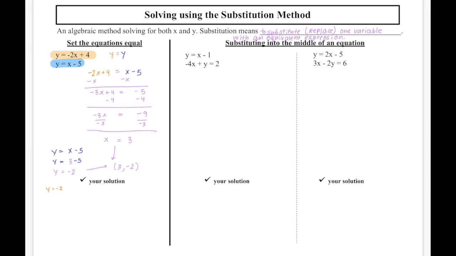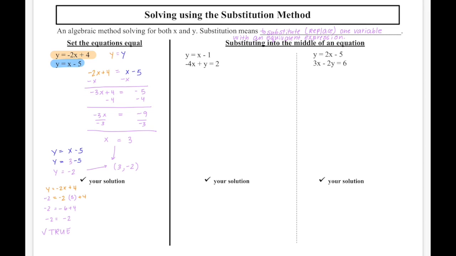And now we're going to check our solutions. So we need to check the point (3, -2) for both of these equations. So I'm going to start with the first equation. I'm just rewriting it, y equals -2x plus 4. And then where I see x, I'm going to plug in 3. Where I see y, I'm going to plug in -2. And again, we're not solving for anything now. I'm not moving anything from one side of the equation to another. I'm just simplifying both sides of the equation to see if they really equal each other.